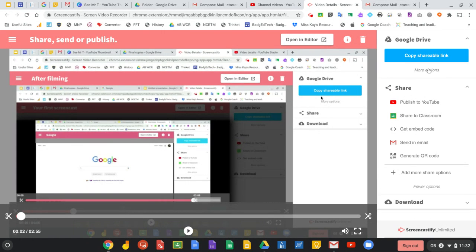So you can just use it as a normal file using the Google Drive up at the top. You can share, which includes publishing and sending it, or you can download it, which takes it away from your Google Drive account. Obviously, Screencastify is not Google, but it's integrated really well with Google Drive and all the Google functions there. And that's why it's probably the best way to grab screencasts when you are working. That is what happens next.